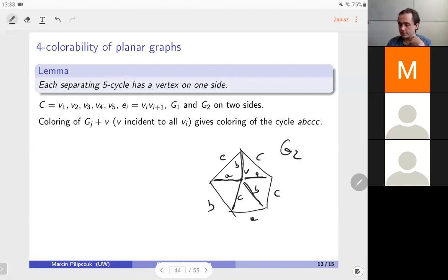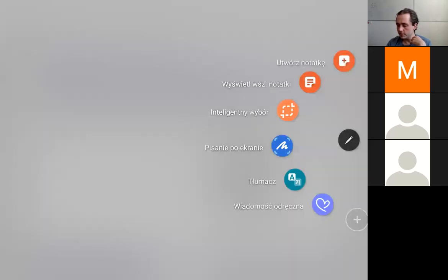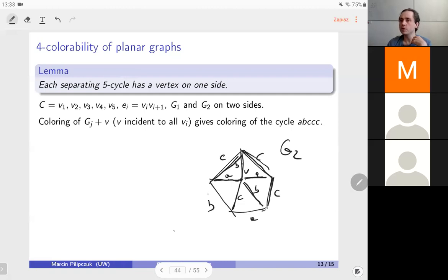That means that actually there is a coloring of G2 such that this cycle is colored C, C, C, A, B. You don't know where this A, B is, you don't know the rotation, but the coloring really is like 3 equal edges, 2 different edges. Okay, so there's a coloring like that. So without loss of generality, you can assume that there are 2 edges that you can color A, B and the rest C in G1 or G2, whichever you want to look at.